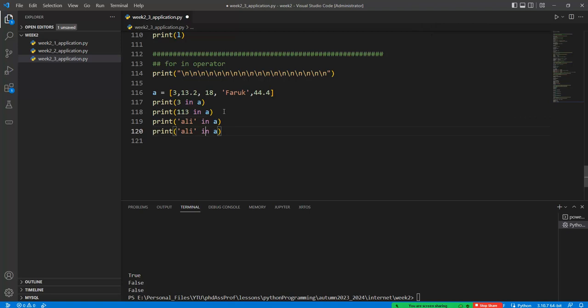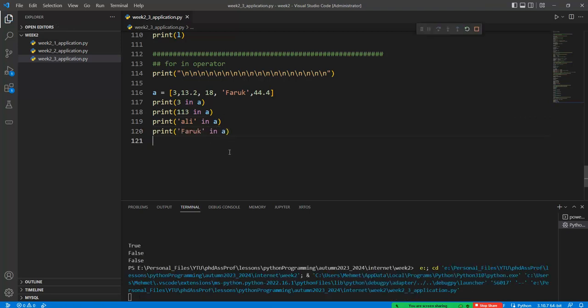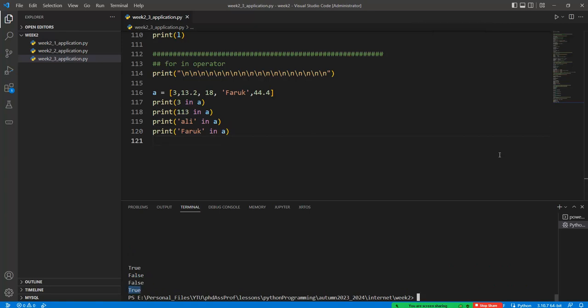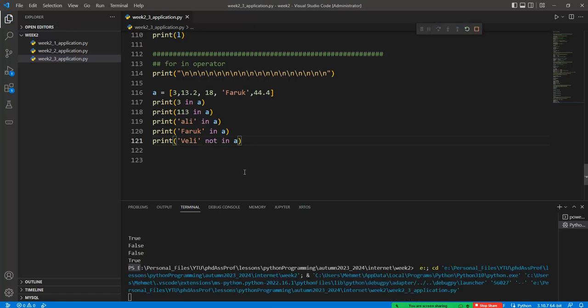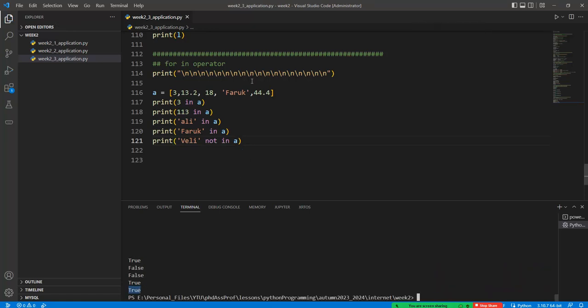But if I choose Faruk here, we will get the true value. Or we can search the value with not in, and we can get the true value.